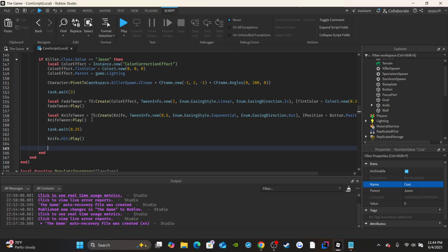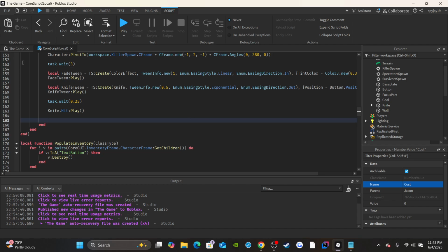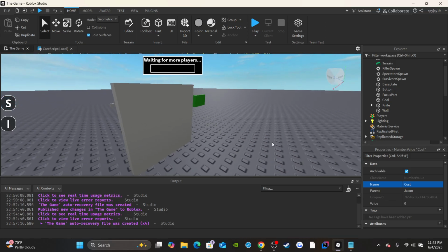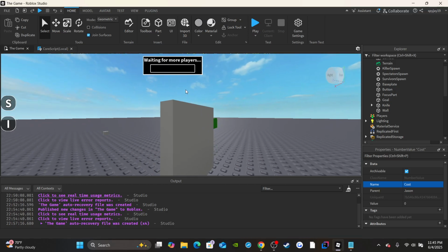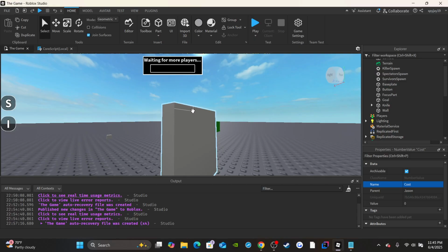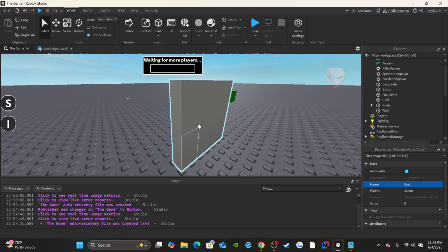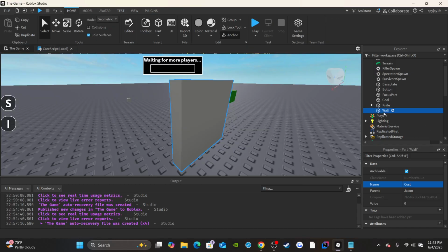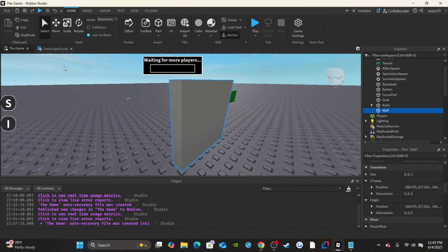Then I'm going to create a variable. This is so that we can tween the wall so that the wall goes up. We have to do it differently because when you tween things, when you change the size of it via scripting, it usually compresses or squishes things or expands it. So instead of it just going up, it'll squish itself from top to bottom. So we need to create some variables to handle this. We need to say goal size. So you would put whatever your goal size is here. By the way, I recommend y'all have your wall the same size as mine so that once you change it, it's good.